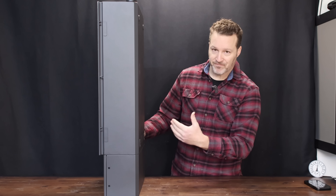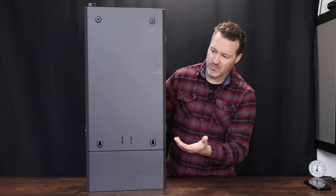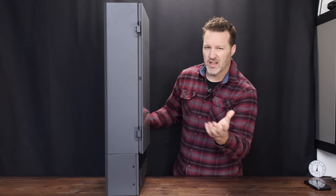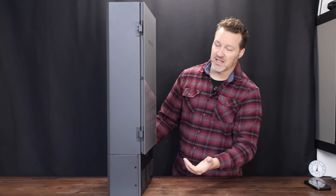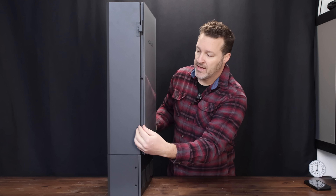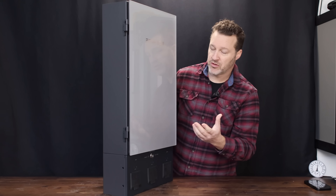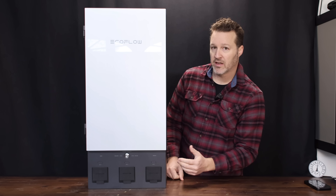We took this down to the shop and looked at it. This really looks like something you should surface mount — it doesn't look like something you should recess mount. Even though EcoFlow says you can, everything in their descriptions and videos shows a surface mount, which is what we're looking at as well. It doesn't have any knockouts on the sides or bottom, so the electrician will have to drill their own holes — it just makes the install take a couple more minutes. If you did try a recess mount with two-by-four construction, it's going to stick out a couple of inches. You'd need two-by-six construction to have it fully flush mounted.